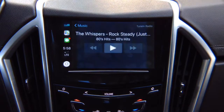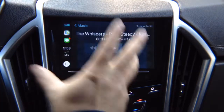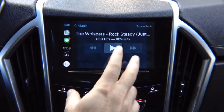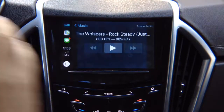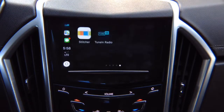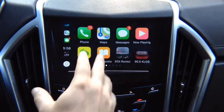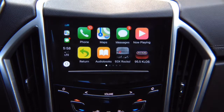Pause, play, pause. Apple CarPlay is just like factory. There is no difference. Apple CarPlay only comes one way. This is not mirroring, this is actual CarPlay. Also, keep in mind that in phone settings, you can rearrange icons on Apple CarPlay any way you want.